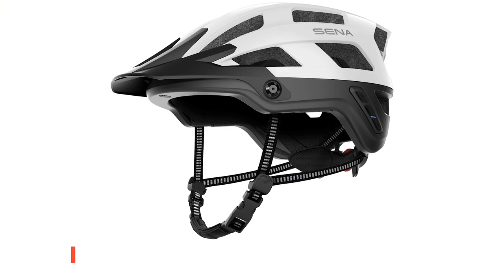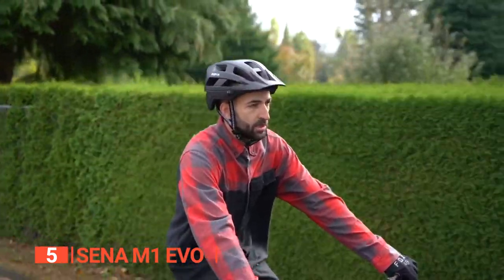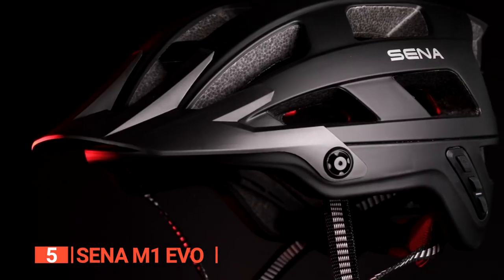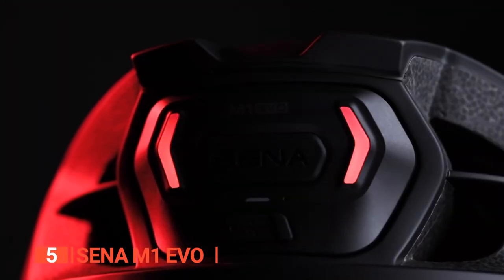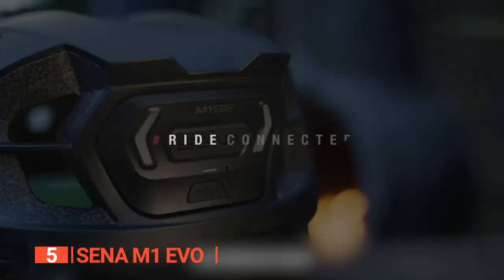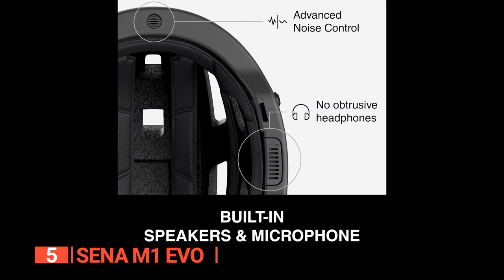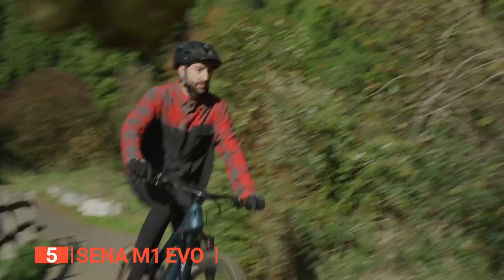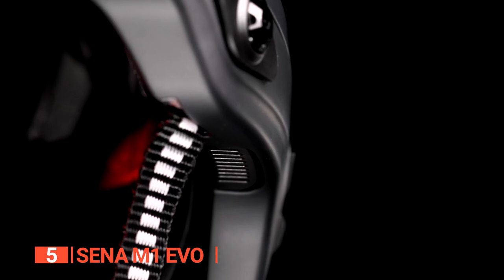The fifth product on this list is the Sena M1 Evo. Smart helmets are bike helmets with a range of additional features to improve your time while riding. If you're looking for a top performing Bluetooth mountain bike helmet, look no further than this product. At first glance, it appears like any other mountain bike helmet with a fixed visor, except for a large black module at the back that houses the intercom unit, USB port, and LED lights. The visor is attached with two proprietary connectors and adhesive. The intercom and speaker integration is one of the most impressive features, with the microphone situated under the visor at the front and speakers incorporated directly into the EPS liner above the ears.